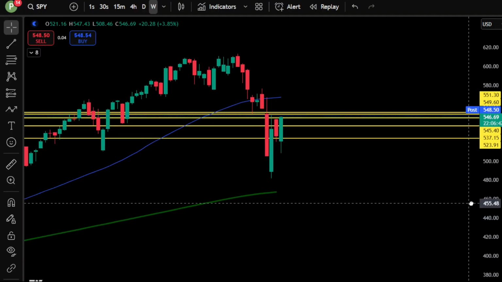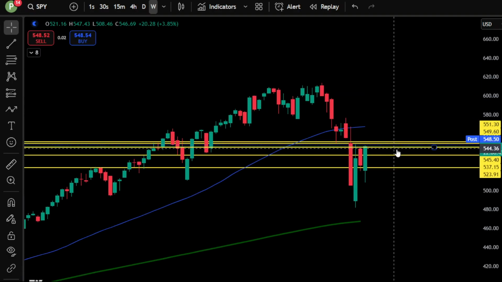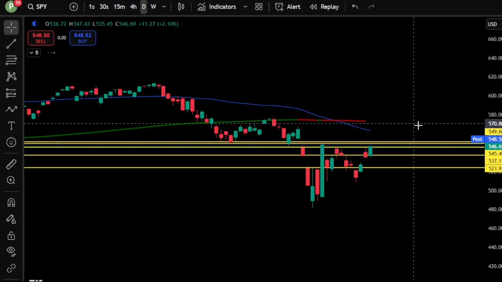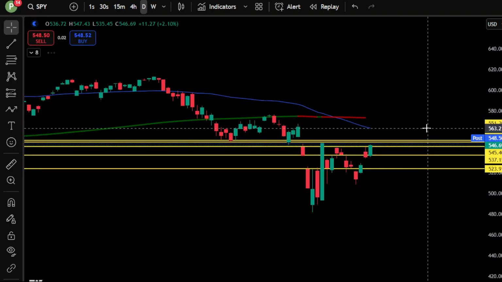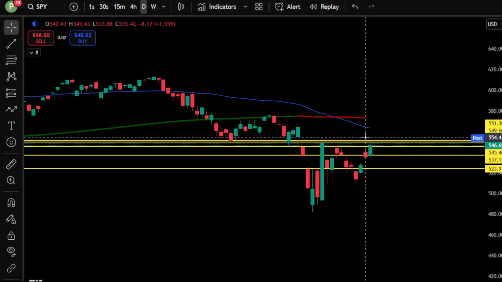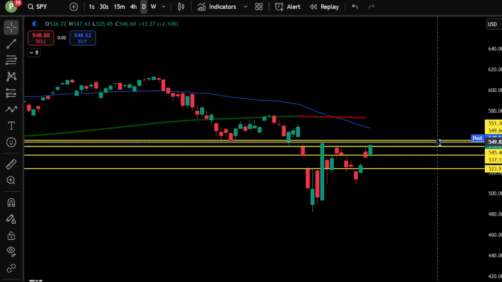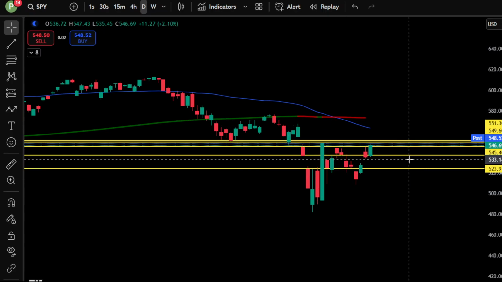But regardless, when we look at the SPY here, all right, because I almost forgot to go over the SPY. When we look at the SPY, you're pretty much looking at the same thing here. Your key level here for the SPY is obviously 550. If you manage to get above 550 on the SPY, let's go to the daily time frame here. If you manage to get above 550 on the SPY, then the floodgates are open to 560. Okay, 560. There is a gap at 555 that will be a very strong resistance level. So between 555 and 560 is what I'm looking at for the SPY if we manage to hold above 550.